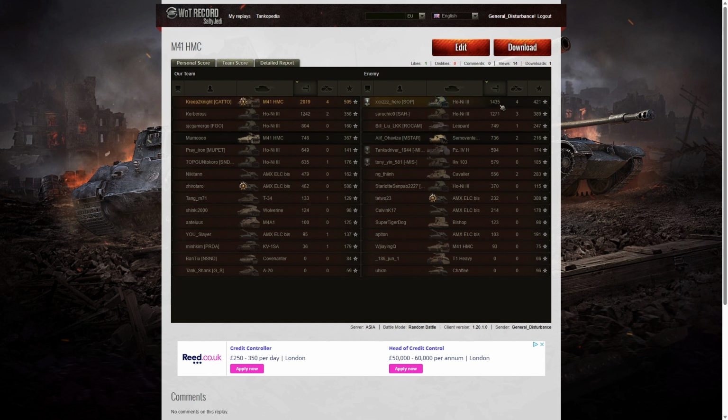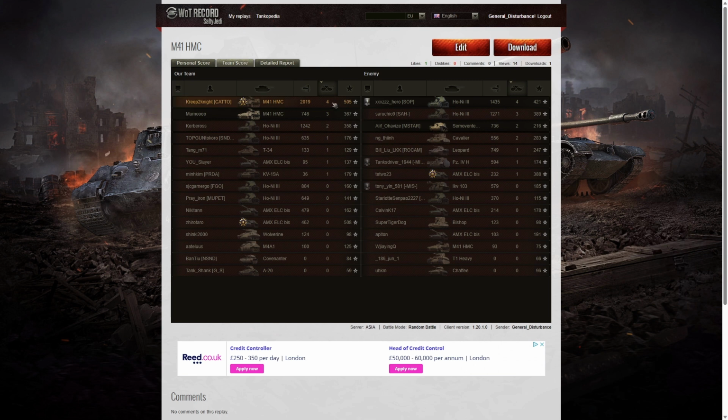The guy who tried to kill the last Arty but failed. He only got 1,435 hit points. And in third place was the other Honey 3 on the enemy team with 1,271. When it came to kills, it was shared between Kreep2knight, who got 4 kills, and the Honey 3, who also got 4. But if he killed that last M41, he not only would have won the game, he would have had 5 kills at the end of the game. But he wouldn't have got the high caliber because Kreep2knight got that already.